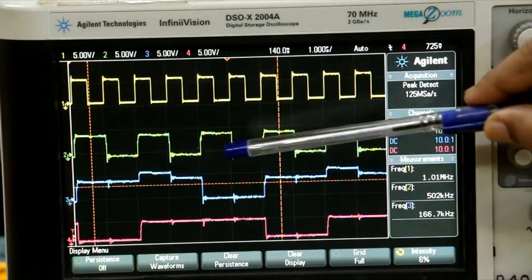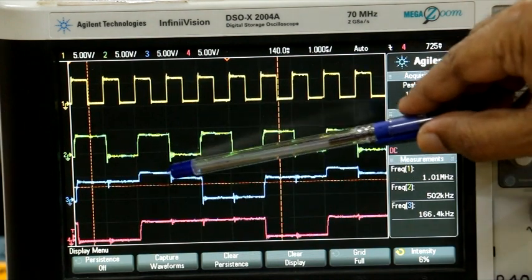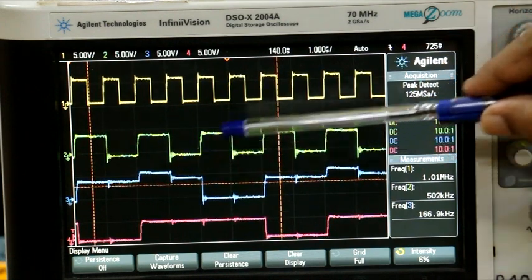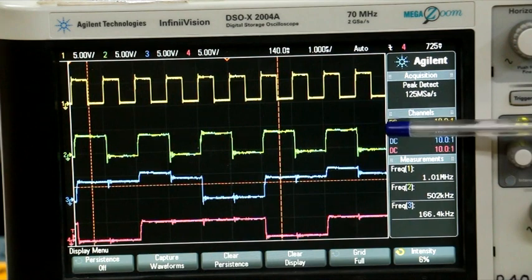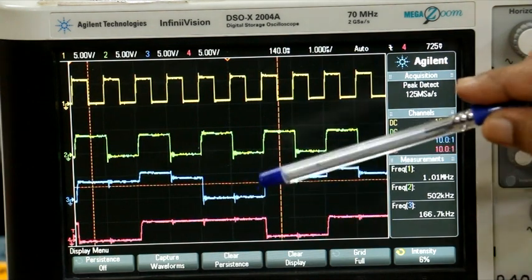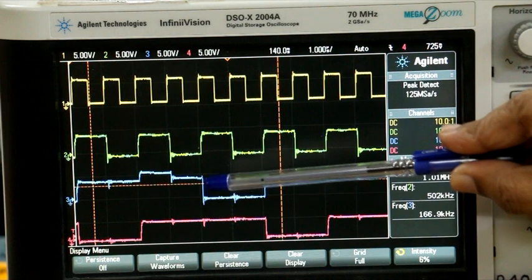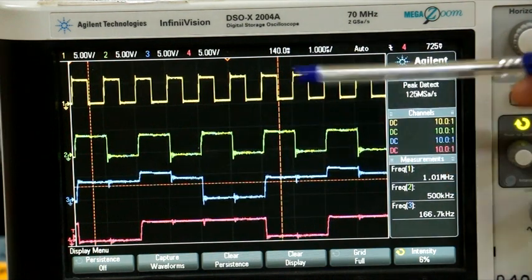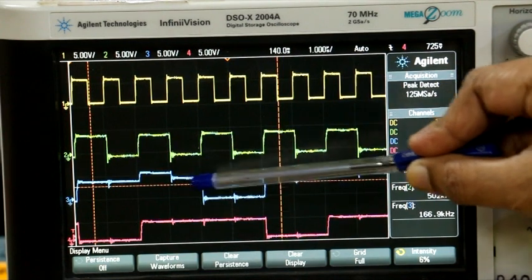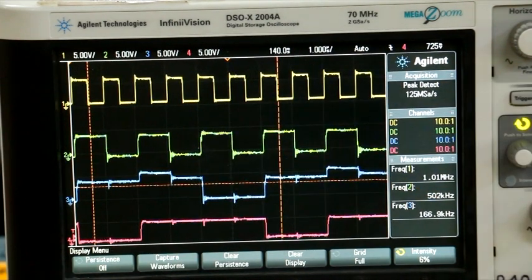Now you can see that between 7 and 6 there is a slight change, but it is important that you don't get confused. As long as this particular state is above the voltage, which right now the setting is 5 volts, so don't get confused with that. That is still high. That's the important thing. So it's working very well.